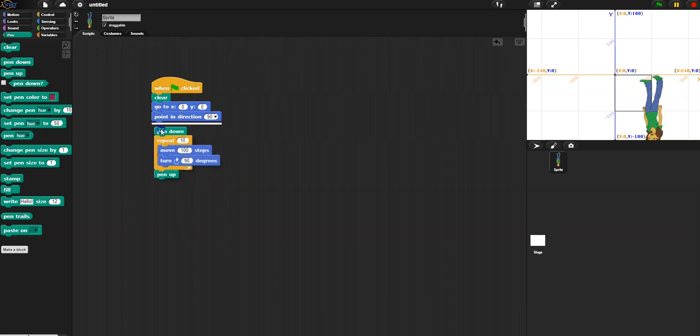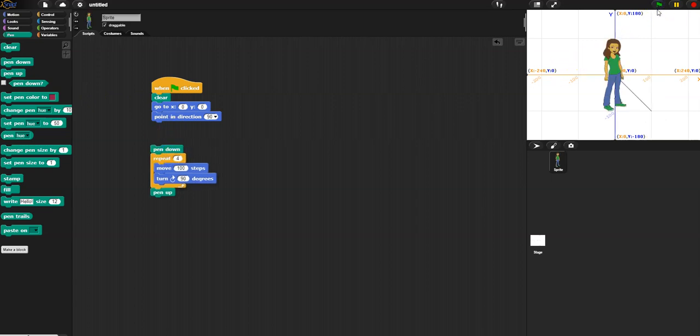So let's reconnect these. So this is just my setup, those first three. And then what I actually do, put the pen down, draw a square. Maybe let's just do it 4 times. So she ends up right back where we wanted. So now I'm going to click it. And if I just did those first things, boom, reset. Oh, look at that line, right? Because I didn't have the pen up on my last block and it's still running my old one. So now let's pick this up and boom, reset, draw a square.